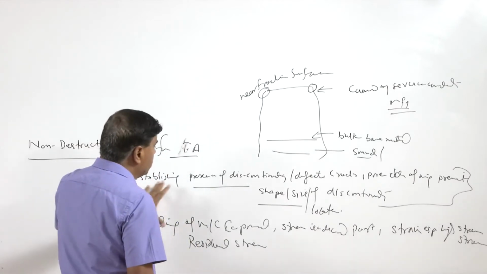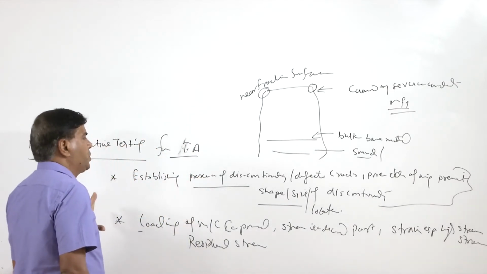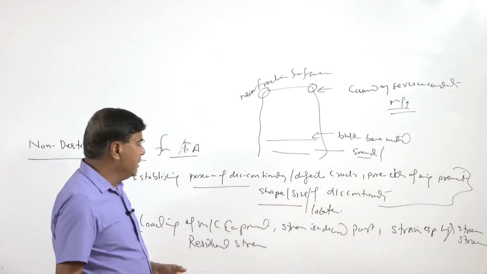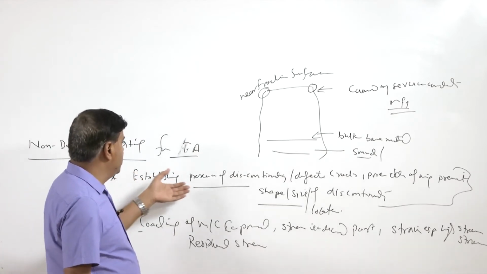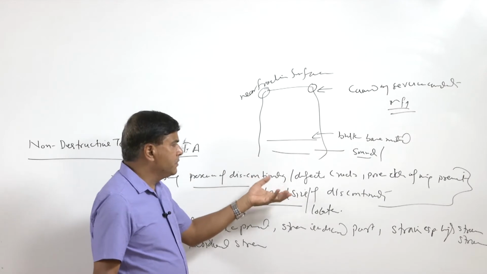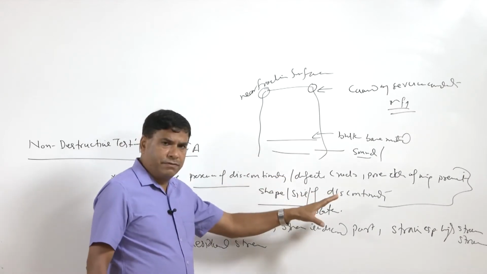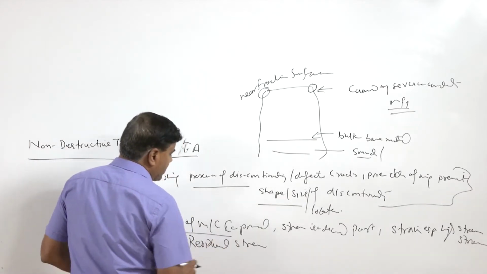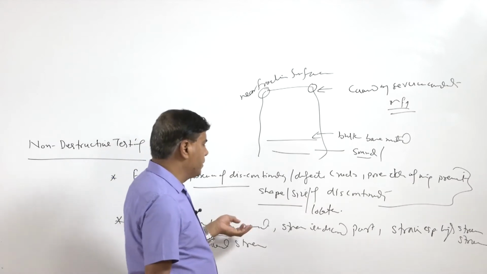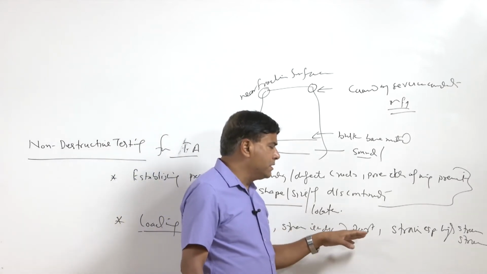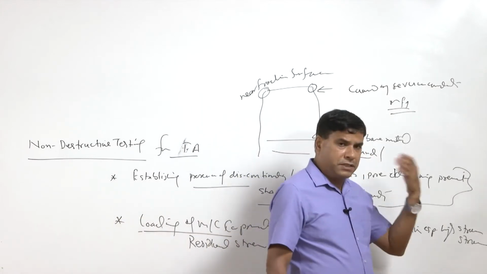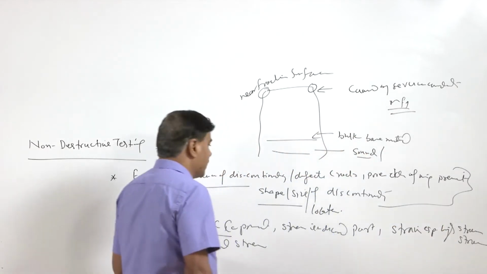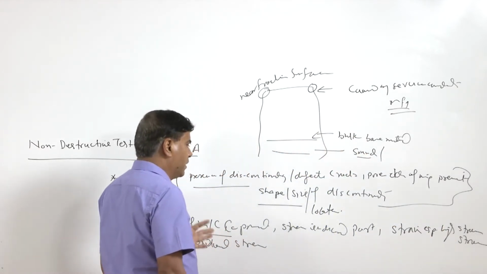So, these are the two types of things which can be done through the use of NDT in connection with failure analysis. First, establishing the presence of discontinuities and investigating their role towards the failure. The second is the kind of load which has acted on the machine or a particular component, the kind of stresses which have been induced, the effect of the service conditions in terms of load on the strain which has been induced, or the kind of residual stresses which were present.